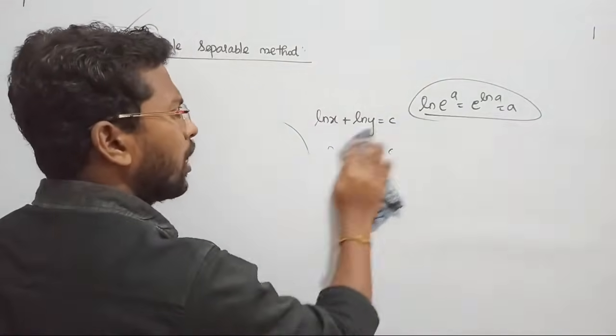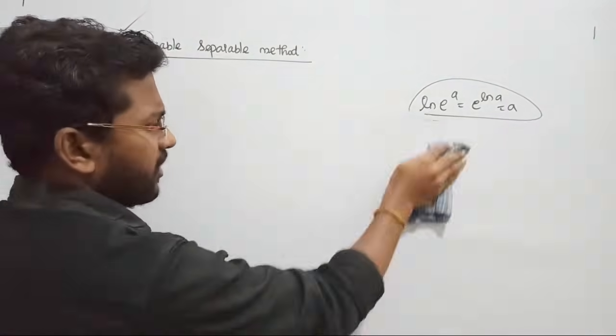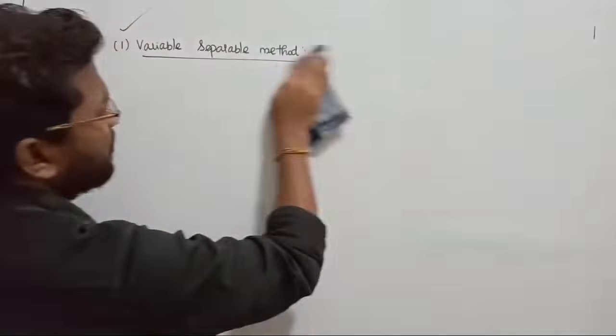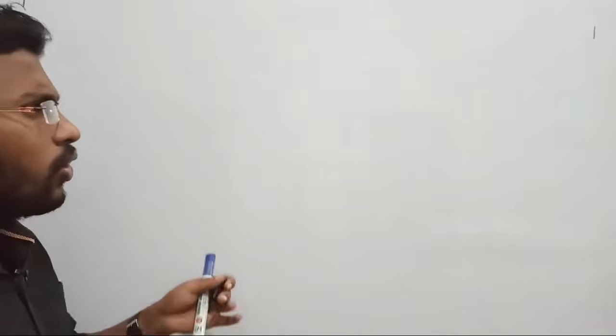Then you will come to know how you are tested in the questions in your examination. Questions are very easy, right? Yes, this is the variable separable method. Next, some equations will be in the form of the same homogeneous function. Let us consider what we mean by same homogeneous, that is, a homogeneous function with the same degree. If I have a homogeneous function with the same degree, then what is the procedure?